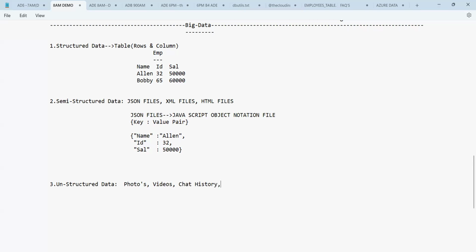Photos, videos, chat history. Then you have voice notes. This all comes under unstructured data only.